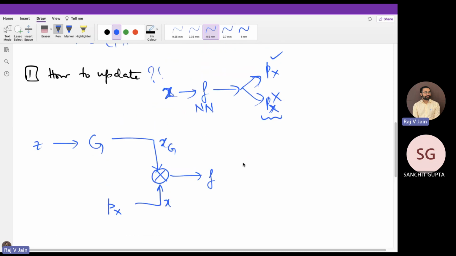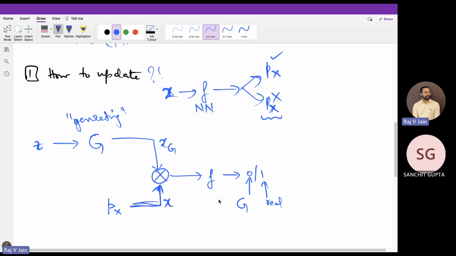So if I have a function which can tell me whether the sample came from the g function or the true data distribution, and we call this g function a generator function because ideally it's taking some random variable and generating samples of the px distribution, ideally speaking.